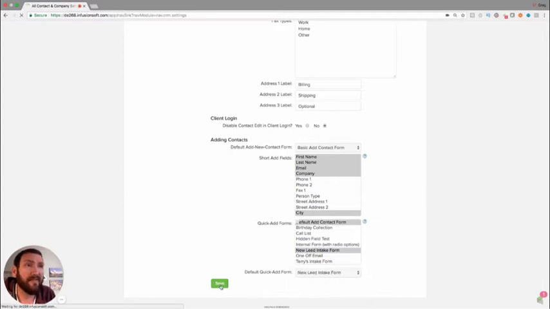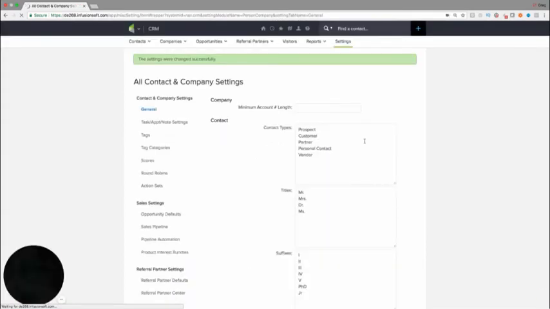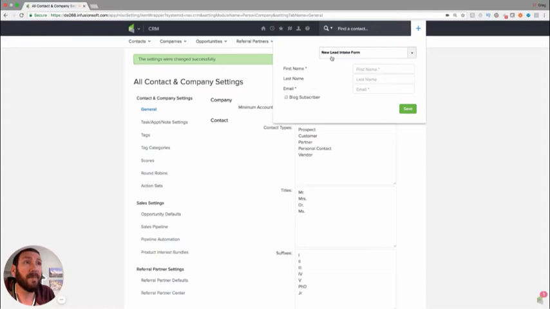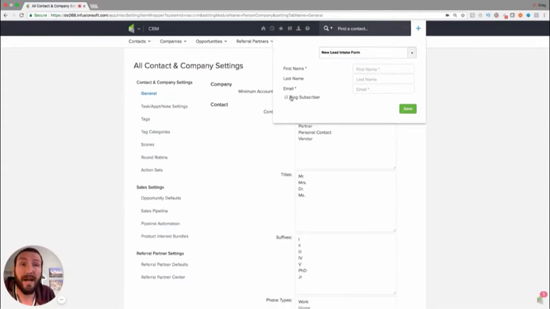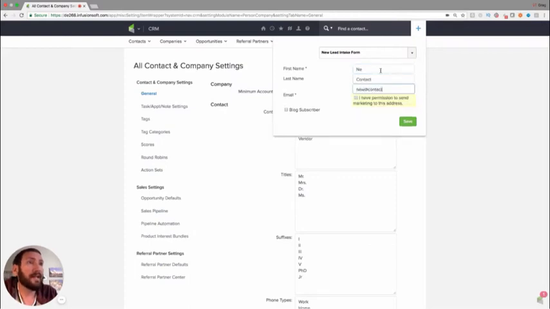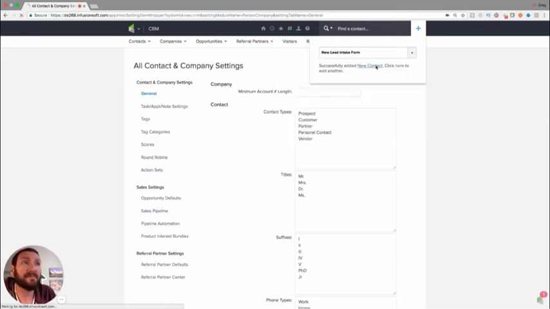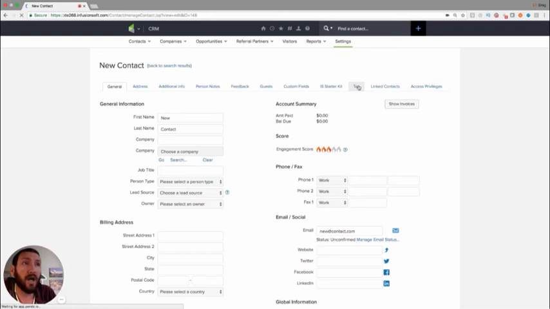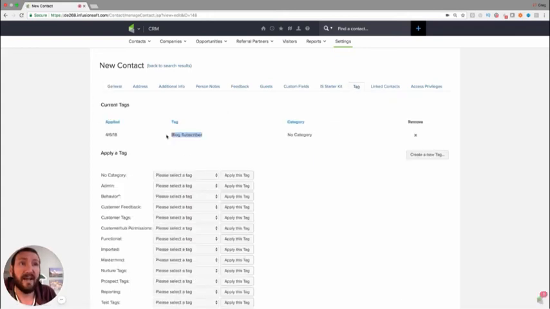So let's click save. Once those settings have been stored, all you're going to need to do is click on this plus sign, and it should bring up our new lead intake form with the checkboxes that you've added. So now I can fill this out for our new contact, new@contact.com. And if I check that box, I'm going to add the W there just because I'm a little bit OCD. If you check that box, when the contact is created, it should have the blog subscriber tag. And it does. Of course, if there was any corresponding automation, that tag would have triggered it.